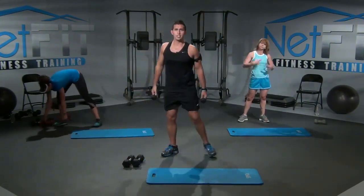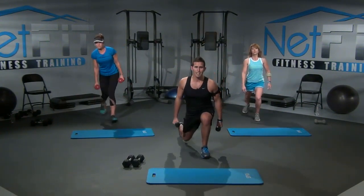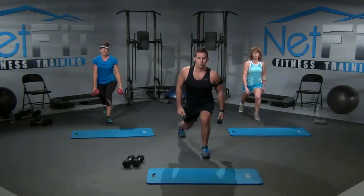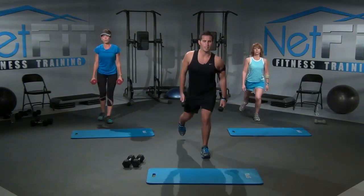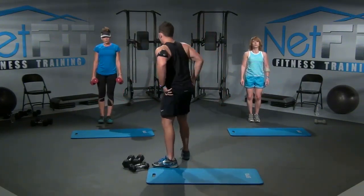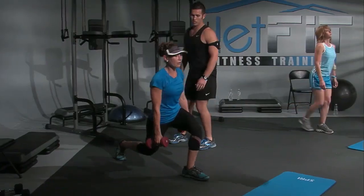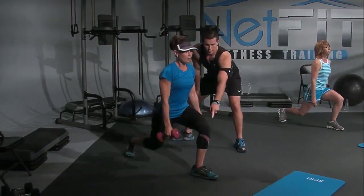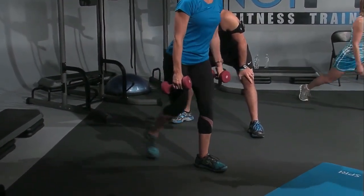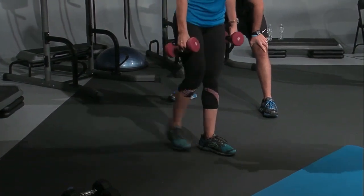Okay, exit lunge, leading with the right leg. Ready, bring the right leg straight back, drop the back knee, and then press up. Drop back, press up, leading with the right leg the entire 40 seconds. So how long are we doing each exercise? 40 seconds. Personal best, 40 seconds. Let's go. Now this one, we're putting all the pressure on the left foot as she goes back into exit lunge and then she presses up using the left leg.